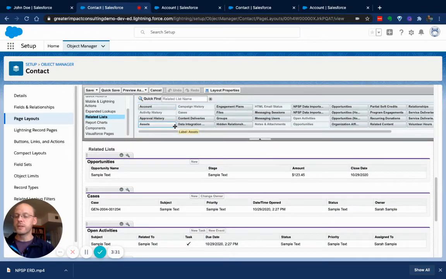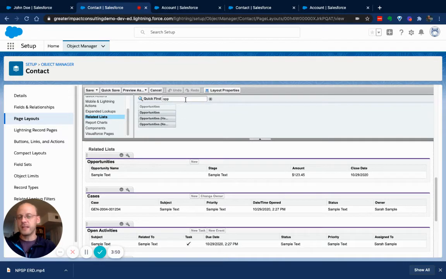You can tell which ones are on the page by the way that they look up in this top list here. If they're grayed out and the text is gray, then they're already on our page. But if they're a little darker and the text is readable, then they're not on the page yet. So you can see, like, opportunities: if I search for opportunities in here, opportunities is already on here. And if I click on it, it highlights it to show me where it is.